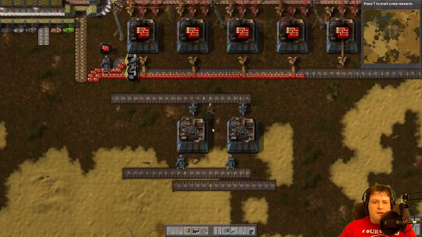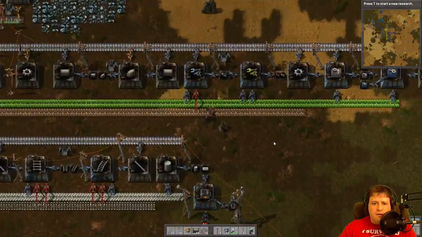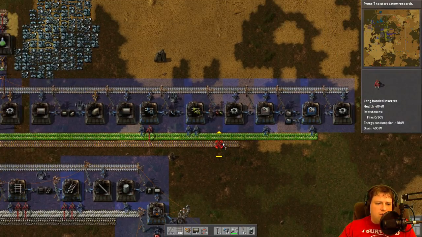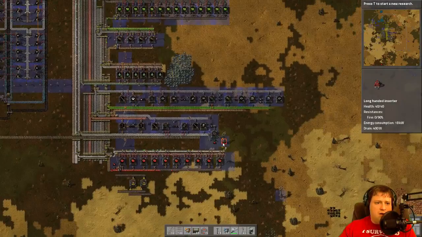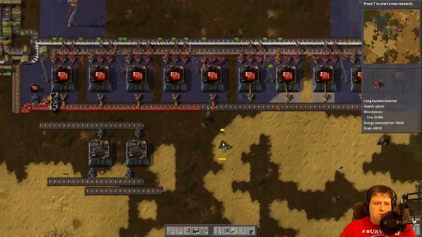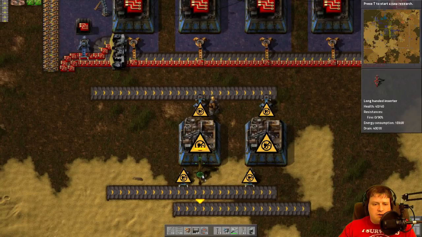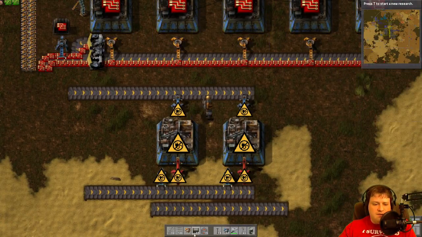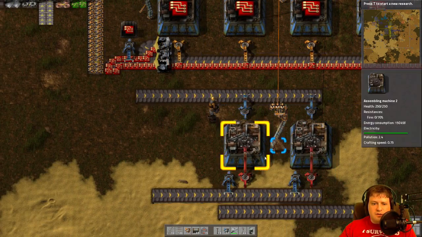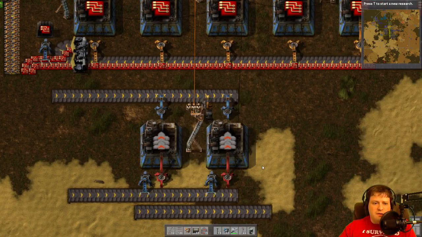I don't have any long-handed inserters, unfortunately. Am I making... I guess we're not actually making long-handed inserters anywhere. Weird. But there were just a whole bunch in that chat. I don't know. So here and here. We'll have to see how this is even going to work. We may need to put more inserters on this whole thing. So these are going to make fast belts.